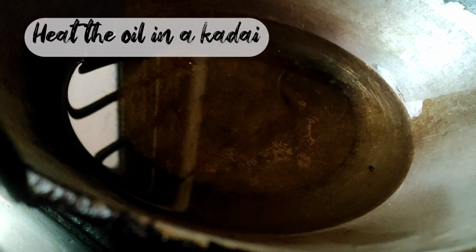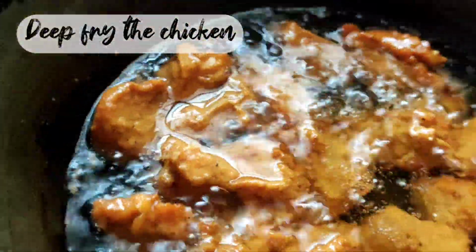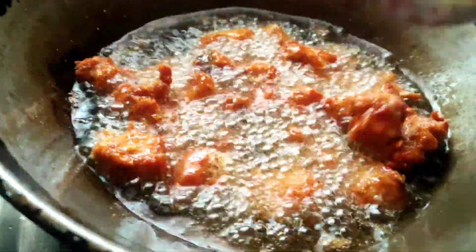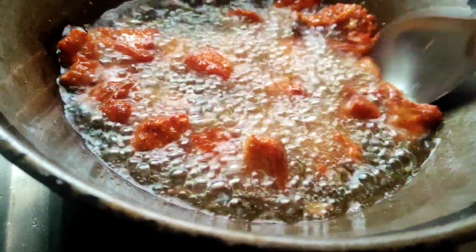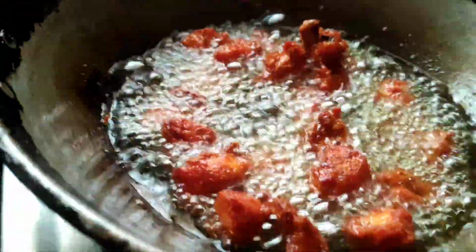Heat the oil in a kadai. It's time for frying. Deep fry the chicken. Chicken is perfectly fried.